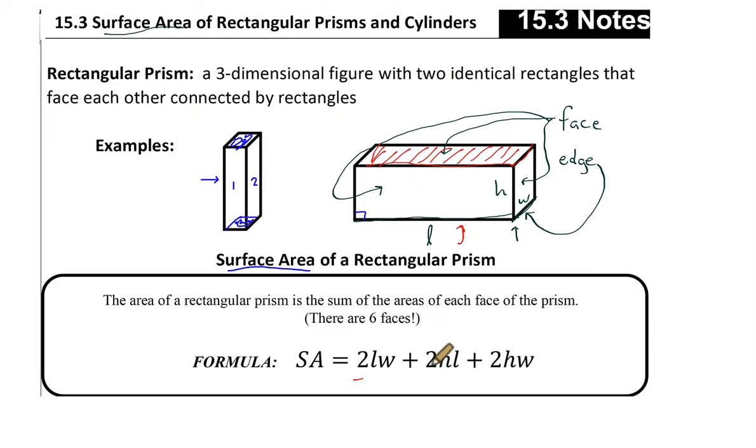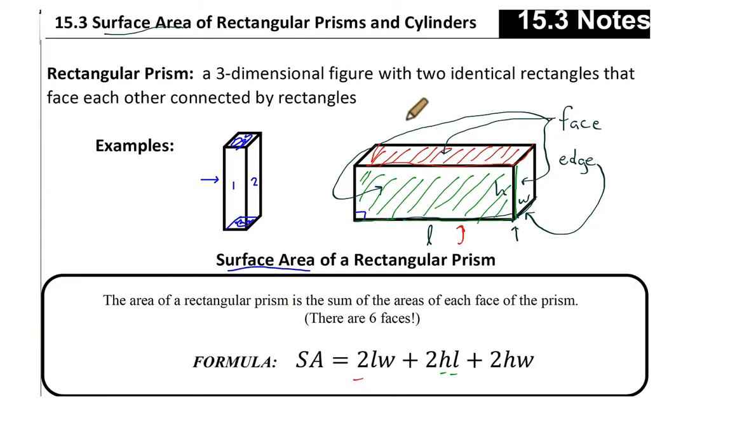Now, what about the height times the length? Well, this is the length right here, as we said previously, and the height would be this distance here. So that would calculate the area of the front face of the prism. And of course, just like the top has the bottom, the front would have the back of it, the same size rectangle. So when we calculate height times length, that is the formula for the area of this rectangle here. And then we do times 2, so we get the one on the back as well. That is top, bottom, front, and back.